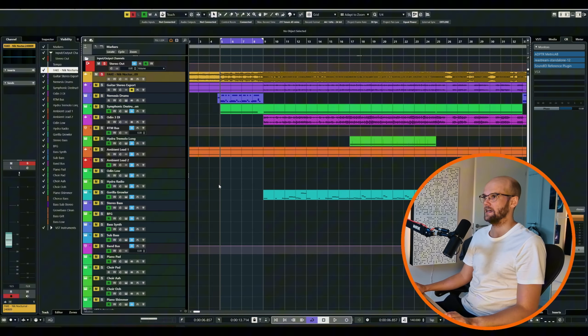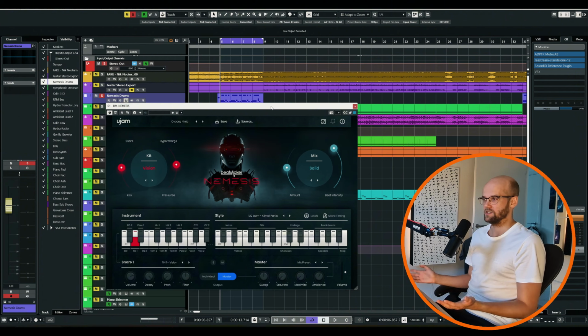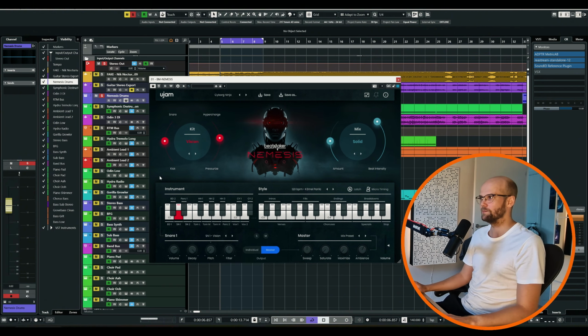where I have added some electronic drums. And for this sound, I am using the Beatmaker Nemesis drums, which just have mix-ready, super punchy and good sounding electronic drums. They sound like this.